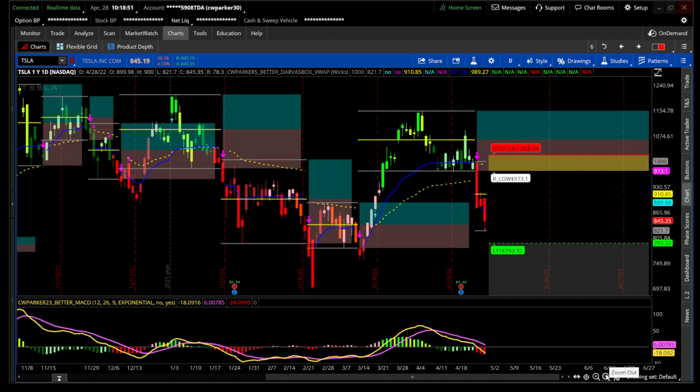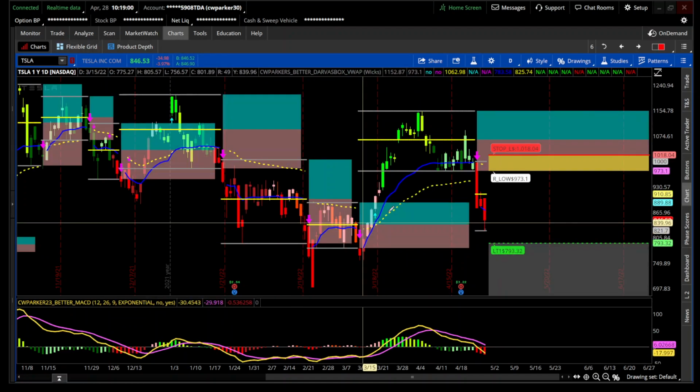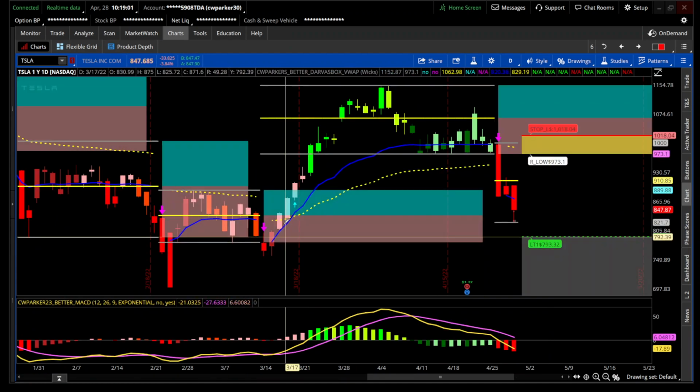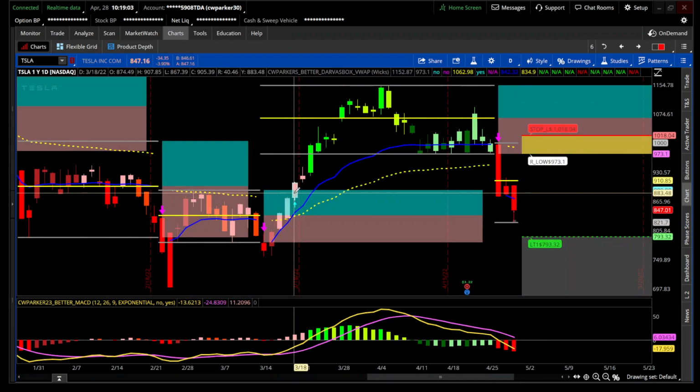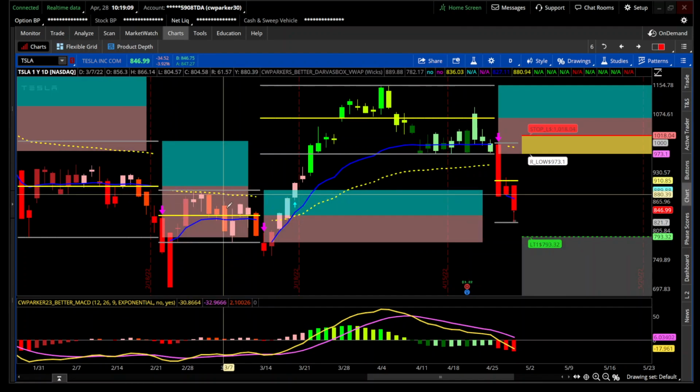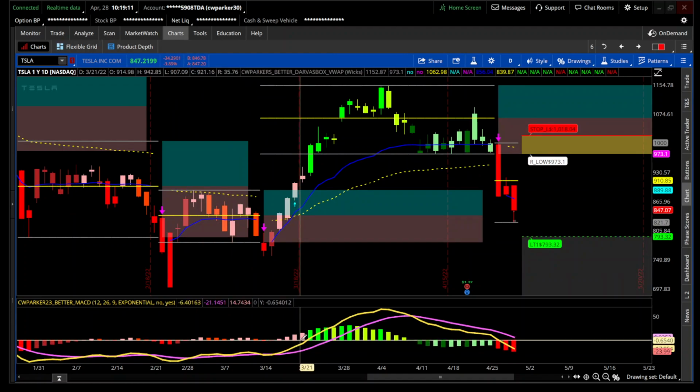And like I always say, you always want to use it in conjunction with something else so you can make sure you have confluence on what's going on in the stock. Here would have been a nice buy signal right here on Tesla at this, what level is this? 888. If you're using the Better MACD, you could have seen it right there.